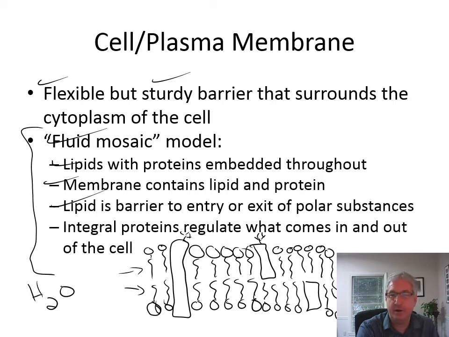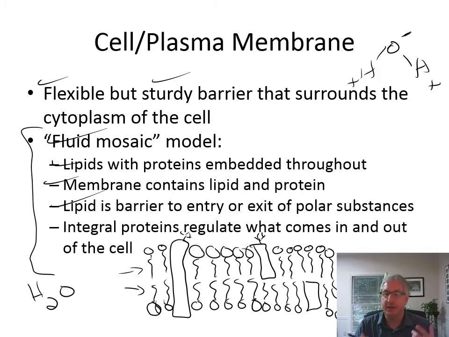Water is polar because, here's what it looks like. It's HOH. And oxygen kind of drags electrons a little closer to it, so it has a slightly negative charge, and the hydrogens have a slightly positive charge. So that's what polar means. It means there's a polarity to it. There is a negative and a positive pole, kind of like a battery has, in a general sense. Okay, so if you have a neutral molecule, it can flow across the membrane pretty easily. But if you have a charged molecule, those do not flow across the membrane. So you have to have a channel or a transport protein for those. And so you have the integral proteins.